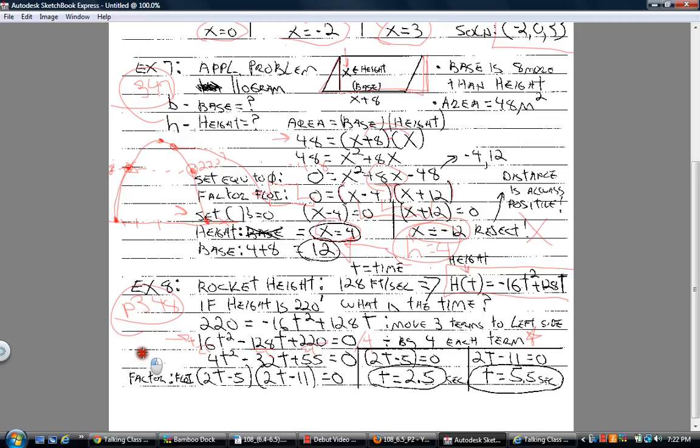Now, some students were taught, and you'll see the book, they tell you to factor out a 4, greatest common factor. That's okay as long as you realize that it's a 4 and it drops when you solve for it. Some students have a big issue with that. So I recommend you just look at this and say, if you find a GCF, divide by the GCF, and then you've got your algebra steps and your reasoning all make sense. You're not told to leave a 4 and let it hang out there. That bothers people.